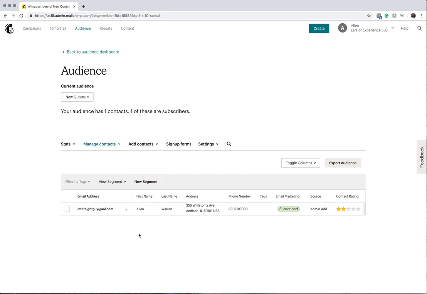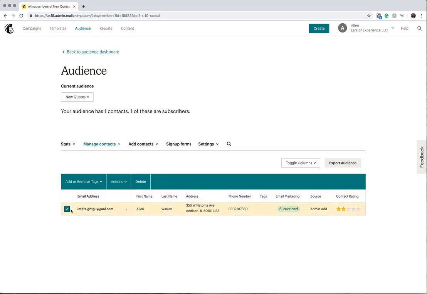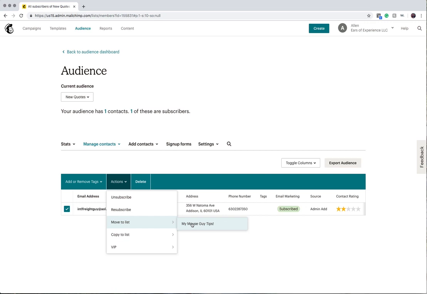We want to make sure you get permission, but as long as you have emailed this person the quote and you can track the details of it, you want to move them to your newsletter list. It's very simple once you're in your audience list. So just find the audience that you have, view the contacts, check the box next to the person you want to move, and then here at the Actions menu, click this drop down, and you can move them to your main list. So that will take them off this list and move them to the new one so that you can continue to add your new contacts to your new quote list, but then you move them off of that list either to another list or make sure that you have permission to email them for newsletter, move them to your newsletter list. So the next time you work on this, you only have the one contact.